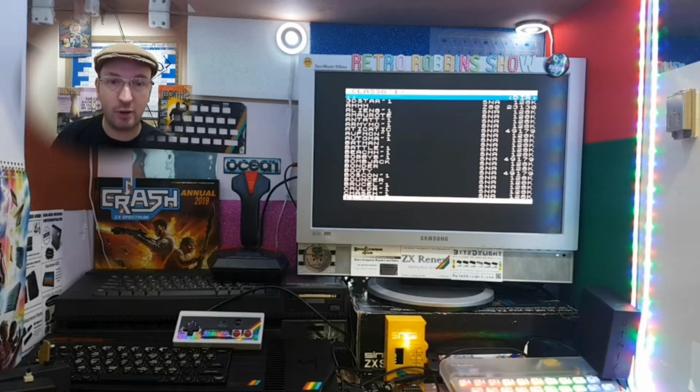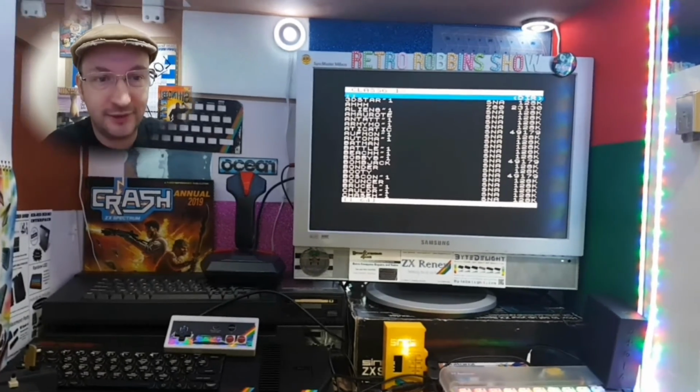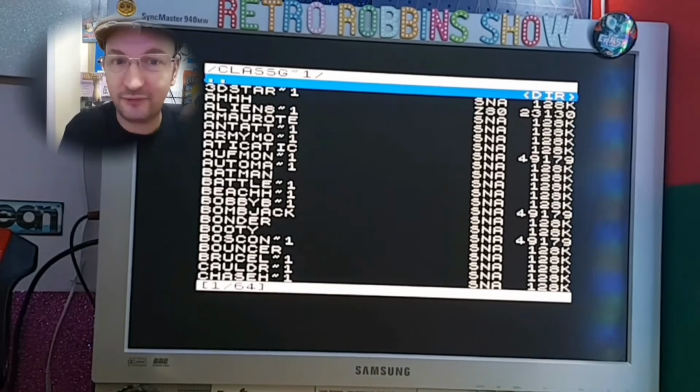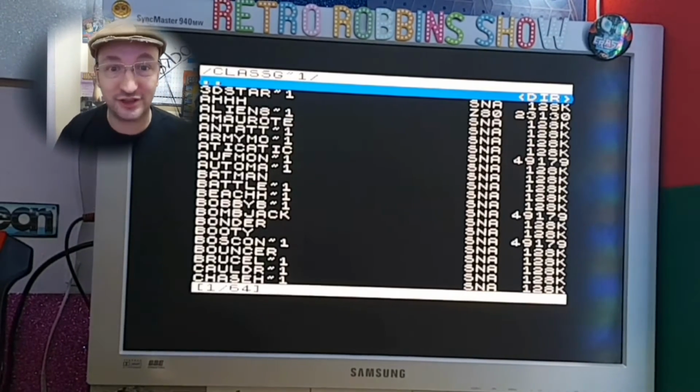Let's zoom the camera in with some Retro Robbins dodgy camera work. Yeah, I know. Terrible. There you go. You get a nice big screen this week. I keep forgetting to zoom the camera in normally, so you can't see what I'm doing.